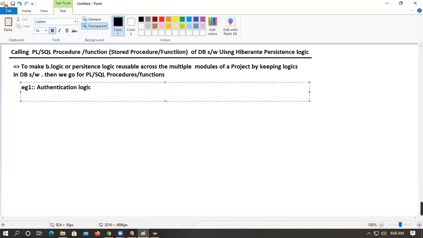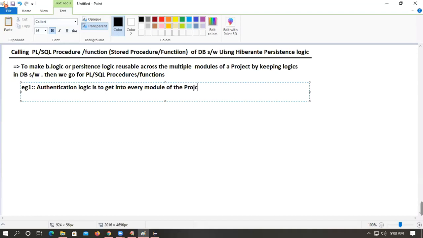Note, example one. Authentication logic is required to get into every module of the project.